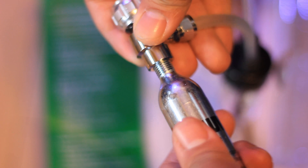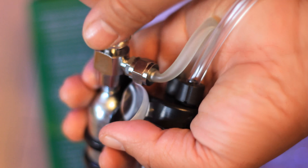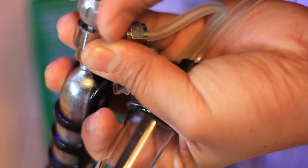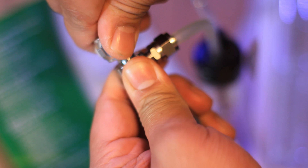I did make a mistake here which I'll show you. When you loosen the valve by turning left to release CO2, you have to turn it very, very slightly — just the slightest movement will release bubbles into the bubble counter. If you turn it too much to the left it will absolutely overshoot: the pressure caused my CO2 diffuser to fly across the room, as you can see on screen. Make sure you loosen it by just a few millimeters. If you think you're going light, go even lighter — if I'd had a glass diffuser it would have shattered, and you'll waste a lot of CO2 by overshooting.